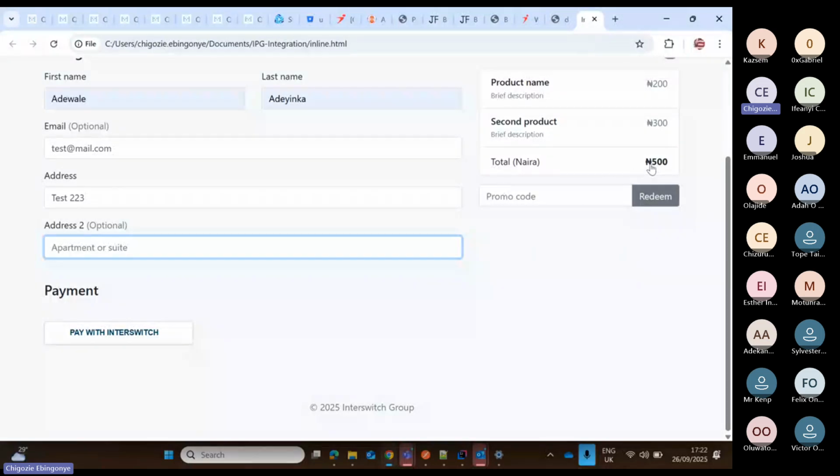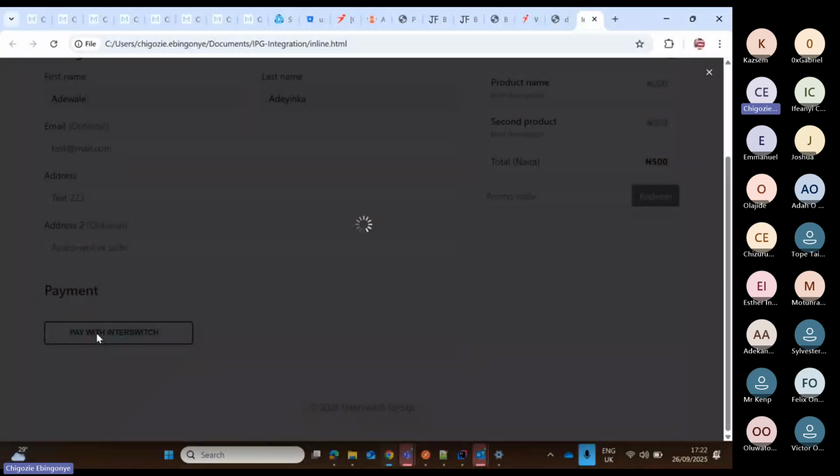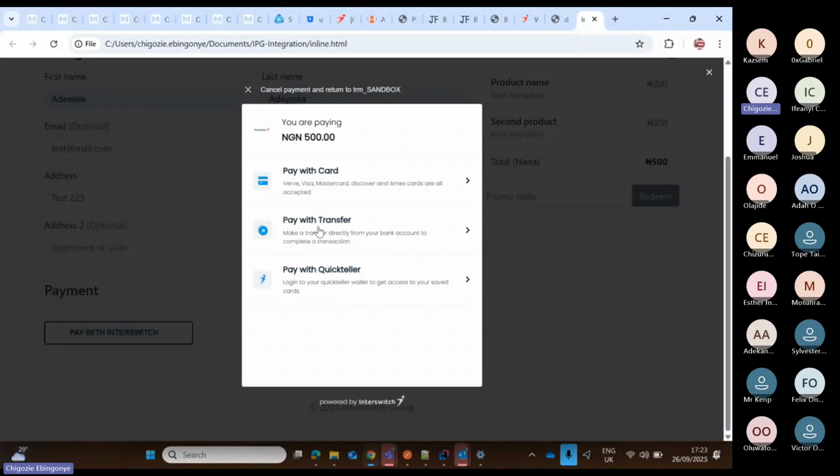The total amount you're paying is this. Then click on pay with Interswitch. So it will take you to our Interswitch Payment Gateway page.